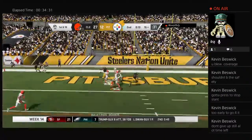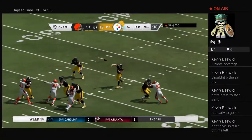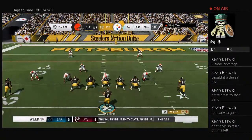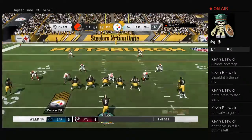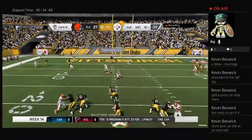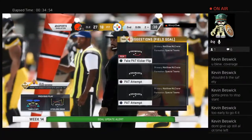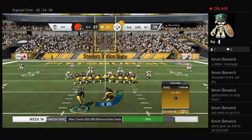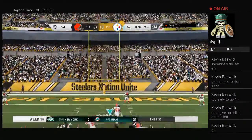Looking to throw to the end zone, but it's incomplete. That was pass interference and a half. So after the incompletion on 1st, now 2nd and 10. And caught in the end zone. Touchdown, Steelers. A 15-yard touchdown grab. As they're now just an extra point away from getting back within 1 score.